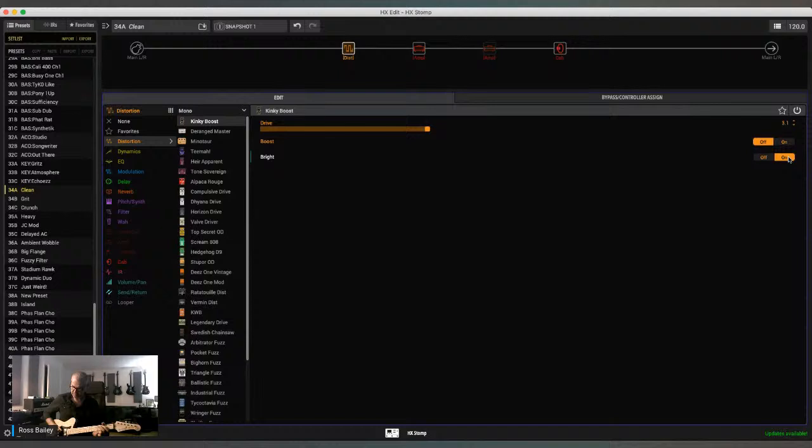So these are on the actual pedal. These are internal dip switches, which are a pain to get to, set and forget. The great thing about this is obviously you've got instant access to them. You don't have to get your screwdriver out. And obviously this is tweakable through Snapshots. If you're not sure about Snapshots, we've done a few different videos on that. Go and check those out.